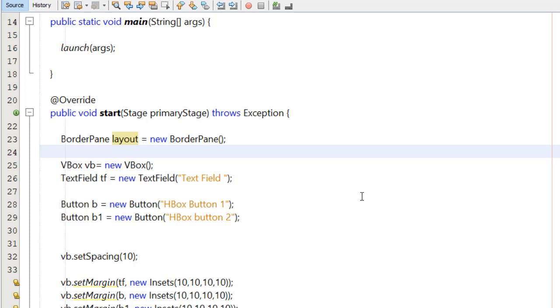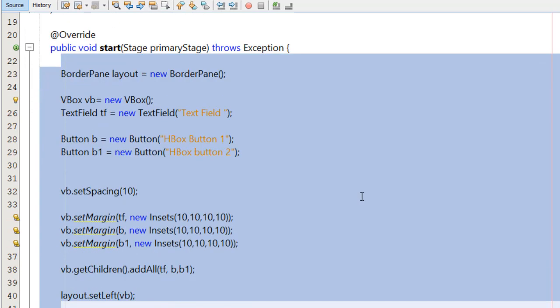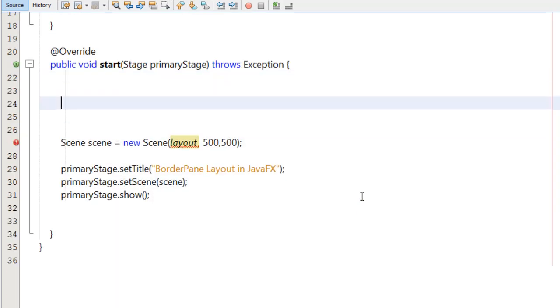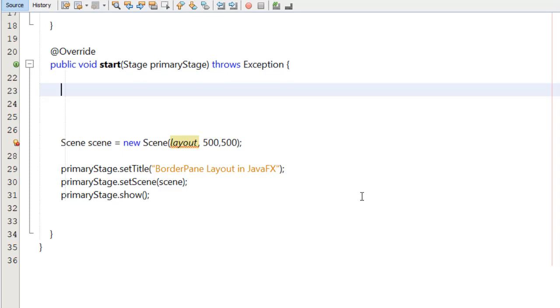First of all, I remove all these lines from here. Then I am going to create a circle using the Circle class. I type Circle c equals new Circle, and in the constructor I pass three things. First is the center x, second is the center y, and third is the radius of that circle.